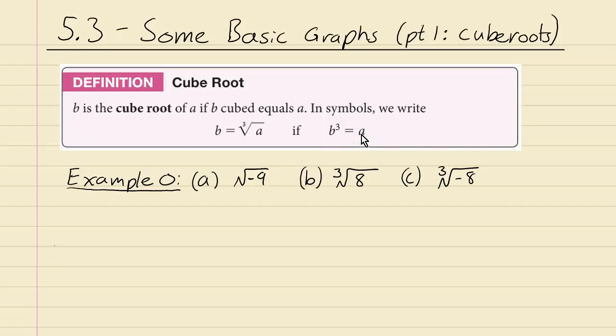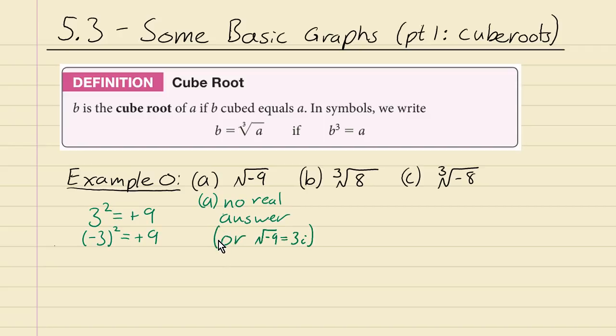All right, so let's just do a quick example of some stuff. So here you have the square root of a negative number, and we remember that there is no real number you can square and get -9, because -3 squared is 9, and so is +3 squared. None of them give you -9, so this you could say is undefined, or you could just say that the answer is an imaginary number, 3i.